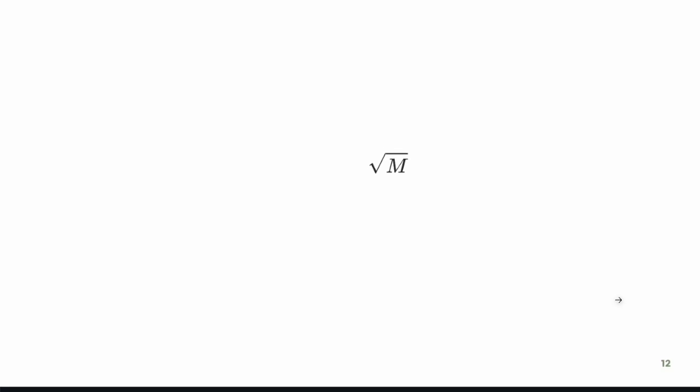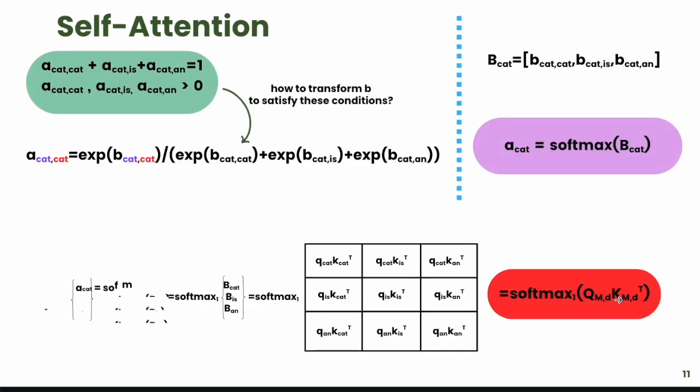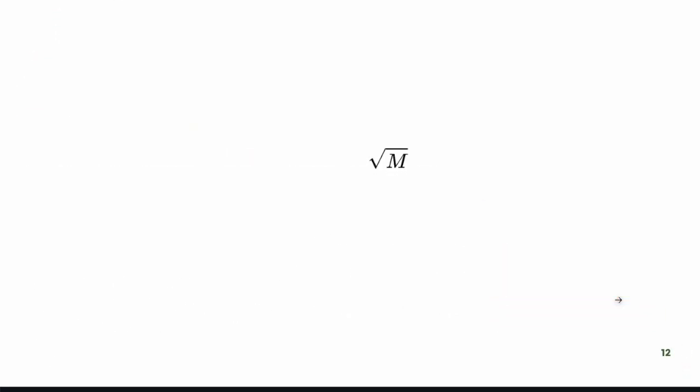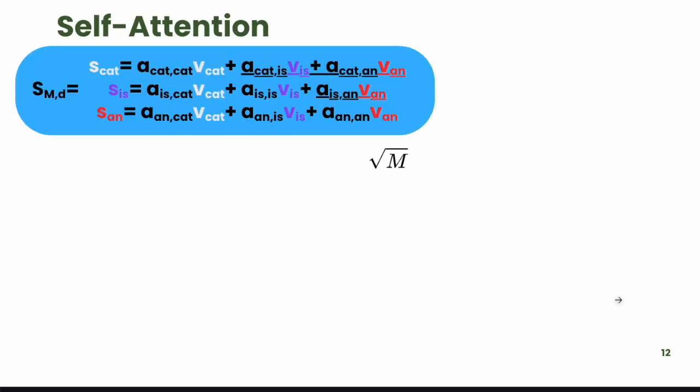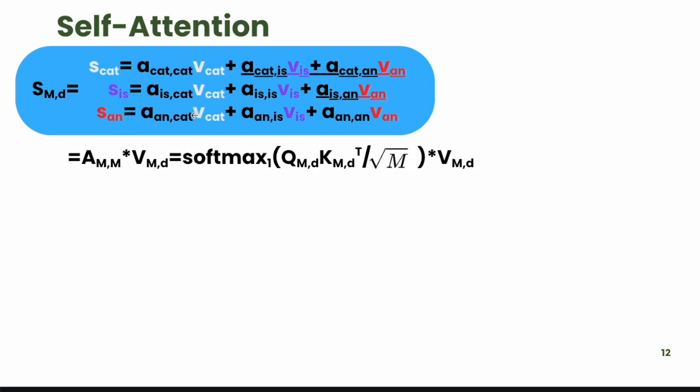So let's look at the summary. So we wanted to linearly combine the information between different words, because that's how we introduced interactions between different words. And how did we do that? We did that by taking a linear combination between the different value vectors corresponding to the different words. So that's what I have recalled here. So you have the interactions for cat, where you took a linear combination between the cat value vector, the is value vector, and the an value vector. And you likewise have a linear combination for the word is, and you also have the same for the word an. Okay, then we represented it as a matrix.